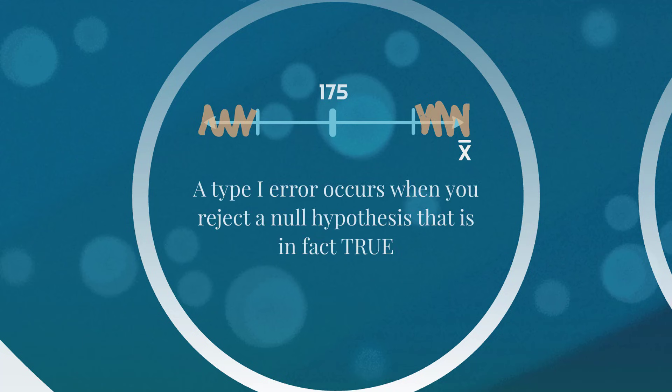A type one error occurs when you reject a null hypothesis that is in fact true. So if our sample mean lay in those rejection regions and we therefore rejected that null hypothesis, it's still possible that that null hypothesis was true, don't forget. We can never remove that probability of a type one error. And in fact, we give that a name. The probability of a type one error is called the level of significance or alpha. And you can actually choose your level of significance. You can choose how strict you're being with your decision to reject that null hypothesis. And often we're going to use a level of five percent. That's just the convention. But just appreciate that these regions that we've drawn up here, where we're going to reject that null hypothesis, are completely arbitrary. We've just decided on them based on this level of strictness that we can call the significance level.